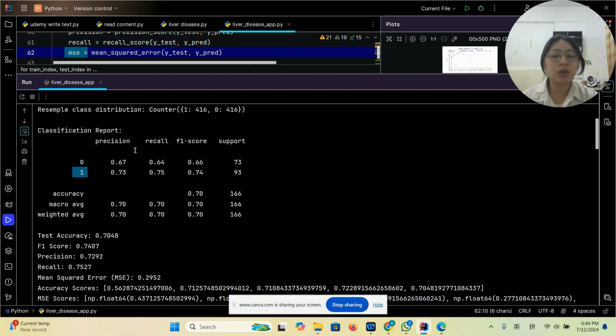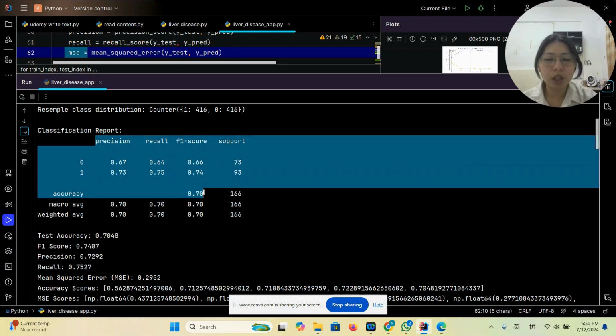I am going to explain each metric. Precision measures the correctness of predicted positive cases, while recall indicates how many actual positive cases are detected by the model. F1 score tells which target the model is more effective at identifying. The last one is accuracy, which is about how correctly the model classifies the instances in the test data. From this classification report, we can see that the MLP model is more accurate in predicting class 1.